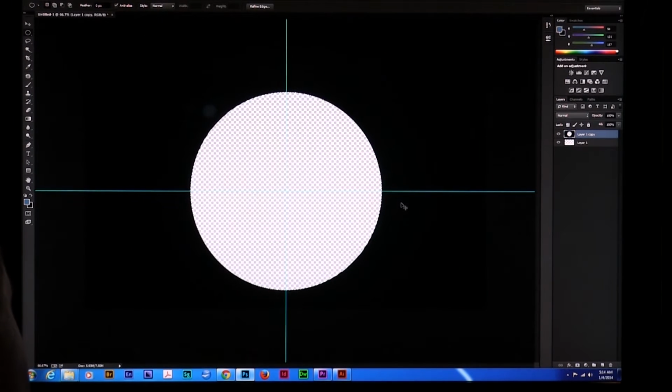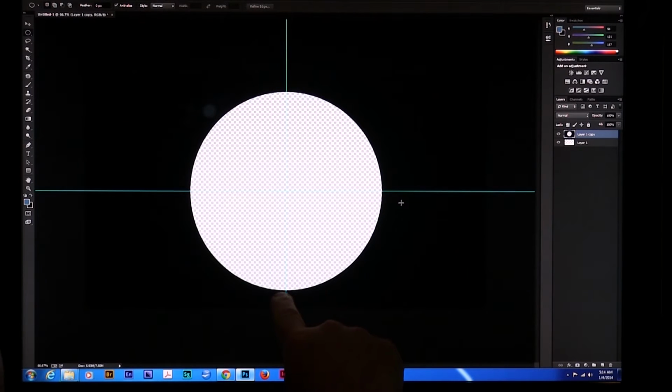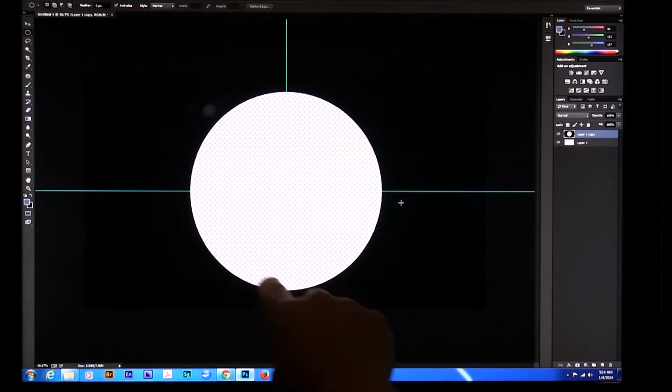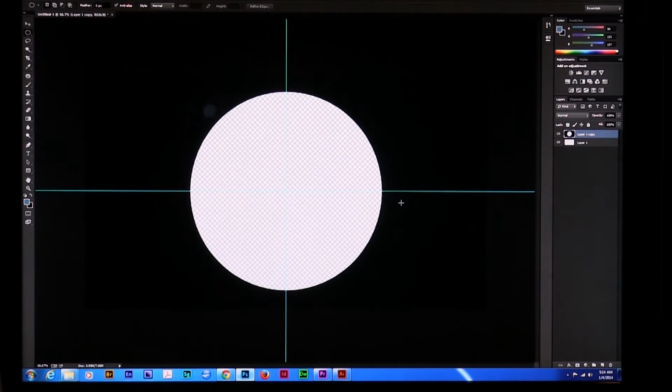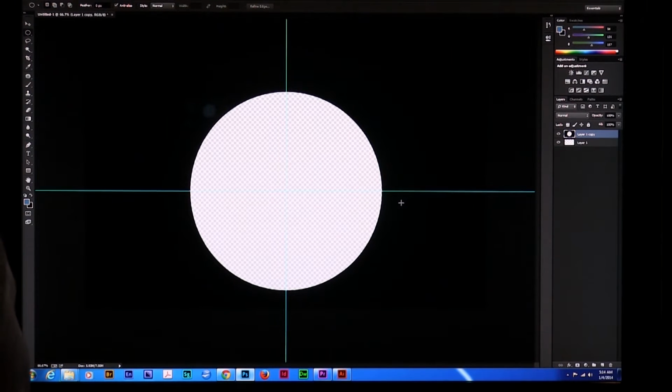I'm going to do a Control D again. Now, looking through our scope, a lot of times when you're looking through a real scope, it's a little bit fuzzy around this edge here. Now I could do this fuzzy effect in Photoshop, but I'm going to wait and do it in Adobe Premiere. So I'll show you what I'm after here in just a minute.